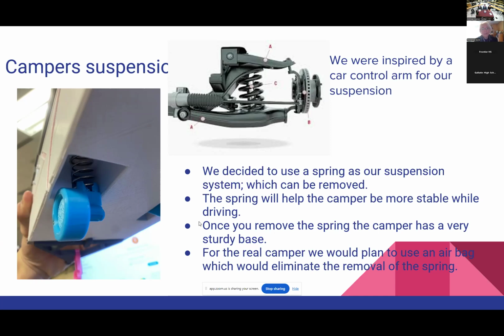And for that real design, we thought an airbag would be much more efficient because it would actually stay in there, so you don't have to actually remove the spring. The airbag will just deflate and the wheel folds up.